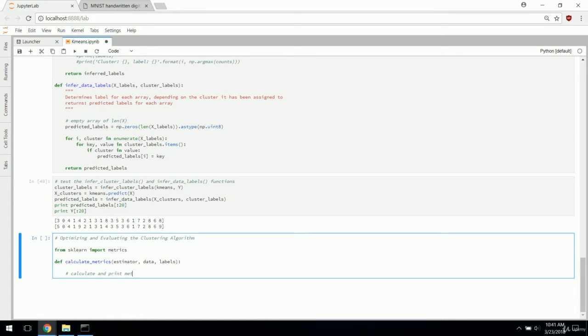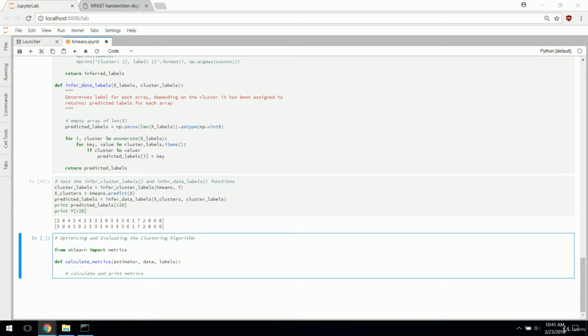And we'll calculate a couple of these metrics and print them out. So the metrics that we're going to be using, number one, inertia. Inertia is simply a within cluster sum of squares. So it's looking at the spread of the clusters. If we have clusters that are very tightly grouped, we're going to have a lower inertia than if we have clusters that are widely spaced in the high dimensional space that we're working in. So inertia is generally going to go down as we increase the number of clusters. However, it will give us a good way to compare the performance. It's used frequently for that purpose.